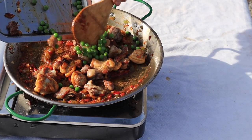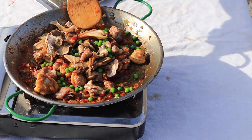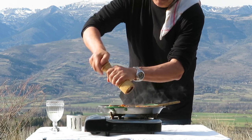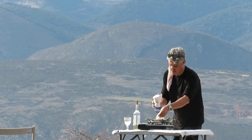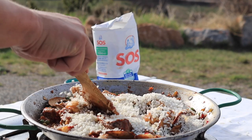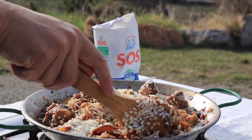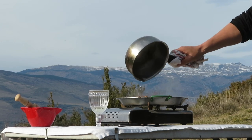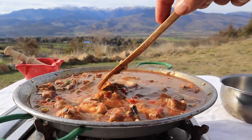Next in go the peas, the strained mushrooms and the fried meats. Toss all this around on a fairly high heat for a couple of minutes and then a splash of white wine is reduced right down. 100 grams of rice per person is the standard measure — two large fistfuls for this recipe for two. The rice is stirred around to pick up all the flavours and coat each grain in oil. Now boiling stock is poured over. Give the pan a quick stir just to even things out then leave well alone at a fairly strong boil for seven to eight minutes, checking the broth for seasoning at this stage.